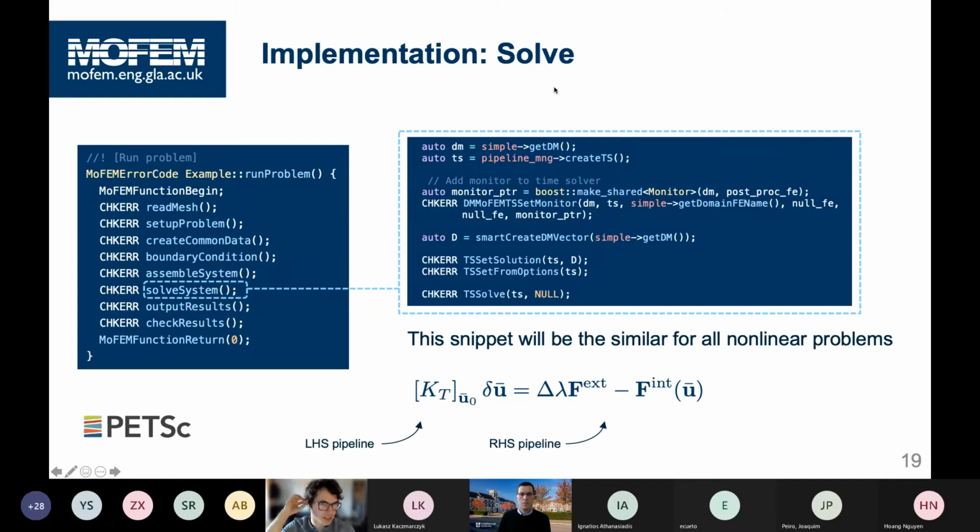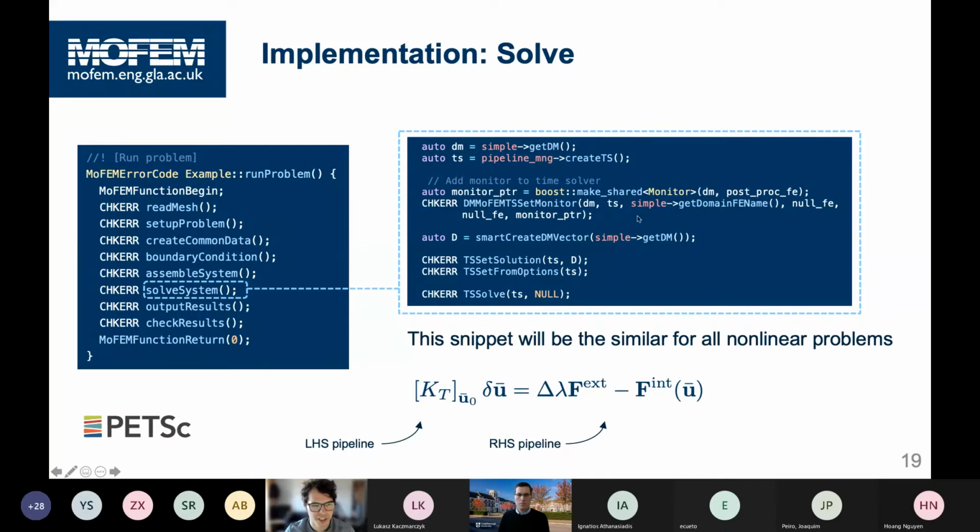For setting up the solver, this time we are going to use the time solver, which has a nonlinear solver embedded in, and it can also handle the time stepping for us. So for example, if we want to use some kind of adaptivity, we can do it very easily by using the time solver from PETSc.